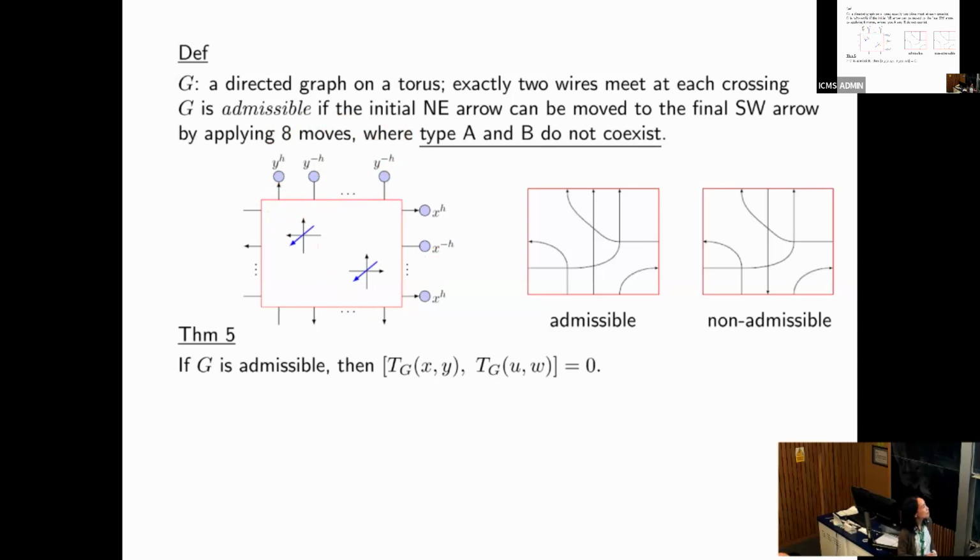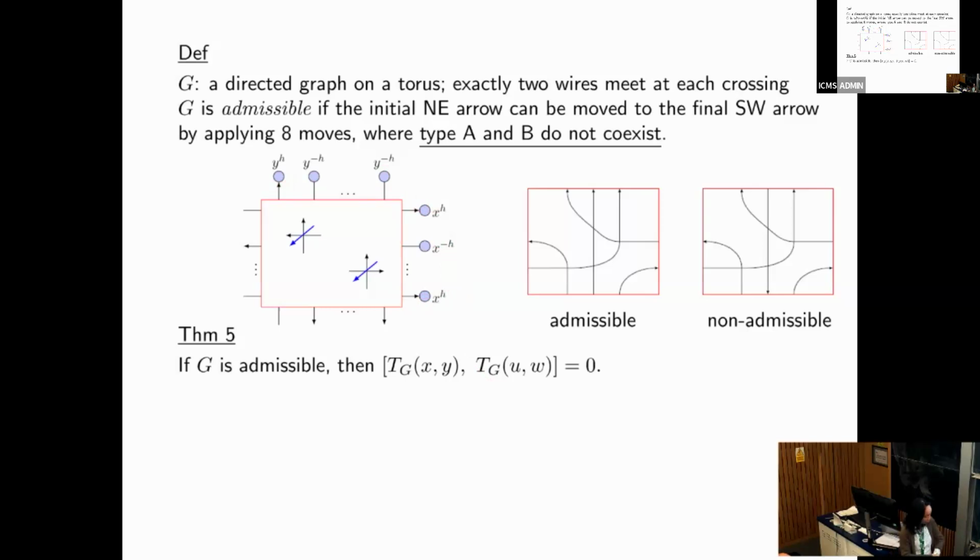Then we can define the monodromy matrix for an admissible graph G. And by taking the trace of that, we get this main theorem. If G is admissible, then we can move green arrows from top to down, so the corresponding transfer matrices are commutative. I won't show the proof of this today, but the outline is the same. Because the footing is a little bit different, we need some additional discussion.